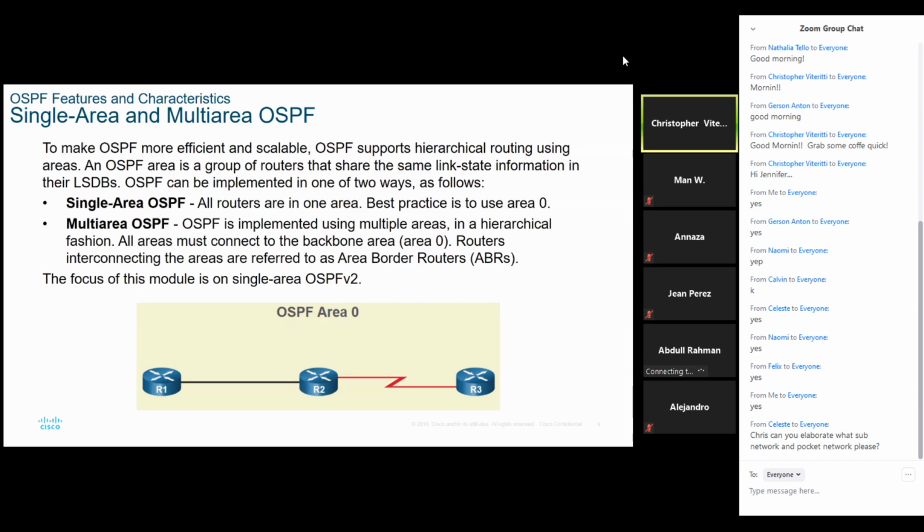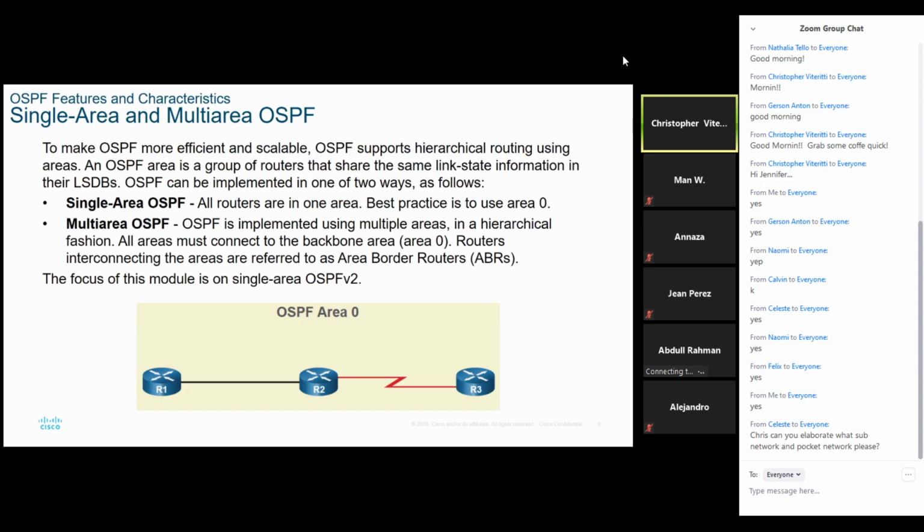The best practice in this case is to use area 0 as your area ID. Now with single area OSPF, remember, you're pretty much limited to about 50 routers in the area. Much more than that, and the protocol itself will cause all the devices to come to their knees in terms of resource utilization.